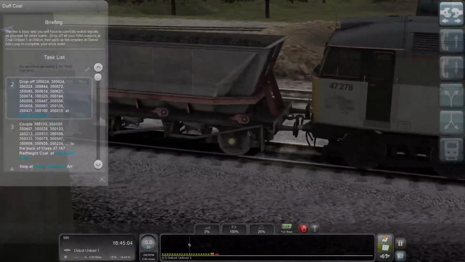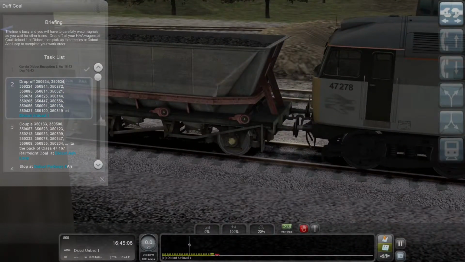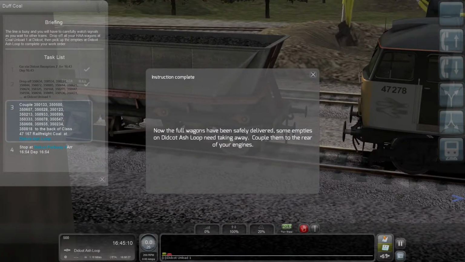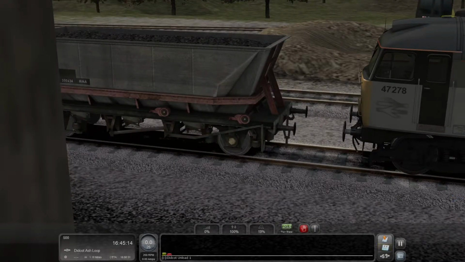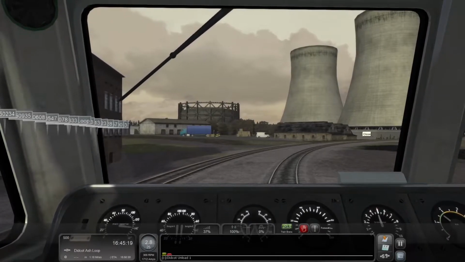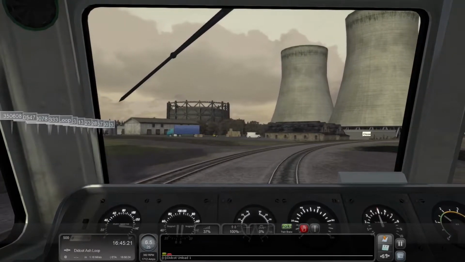So we're going to go ahead and drop that right there. Now the full wagons have been safely delivered. Some empties on Didcot Ashley be taken away. Couple them in the rear of your engines. Got it. Back into the train. Yeah, we're going to get up to speed in a hurry now. This is going to be easy to get up to speed now.